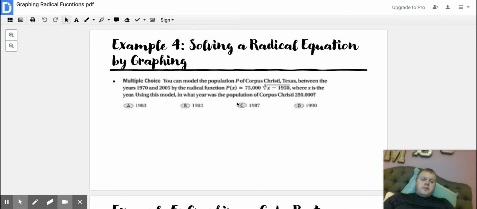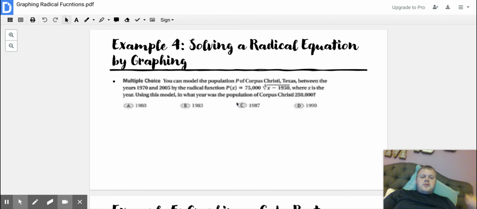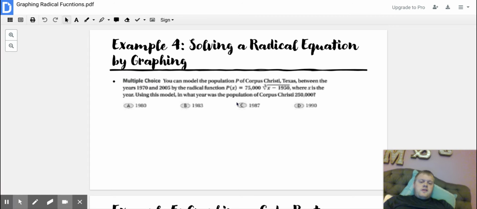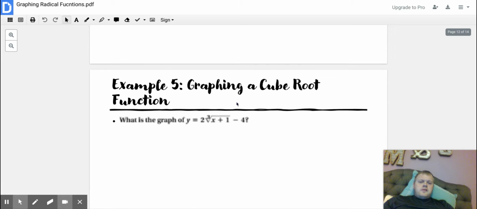So again, it's the intersect button. All right. And then you go between your graphs, and then you just trace to where the intersection is. Okay. So that's a tool that you could use for problems like these. All right. Again, a lot of calculator-based stuff here, so make sure you have your calculator with you for these.